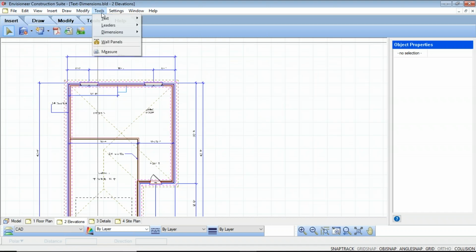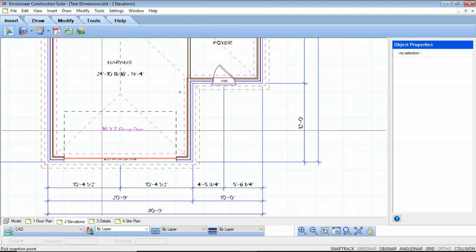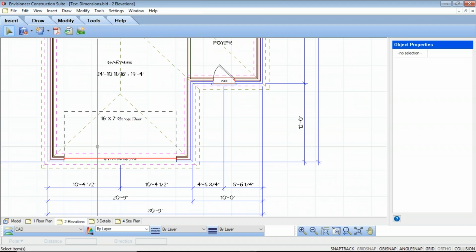I can also go in and add in my own text if I wanted to as well. I can simply select text and then type in text if I wanted to, or I can just do a description and then select an object, and that's going to bring up a 16-foot by 7-foot garage door. So you can use the text description or the text leader description option to quickly annotate your design based on what you've included in your model.